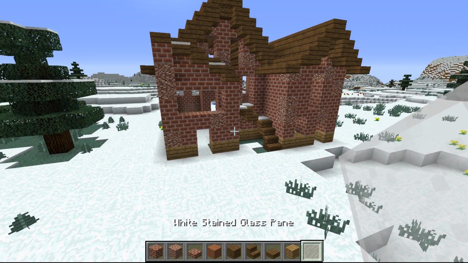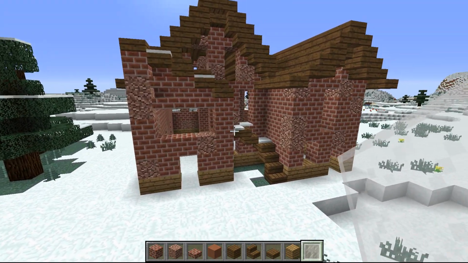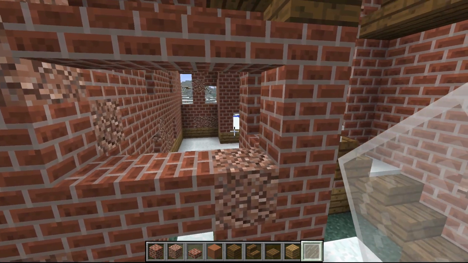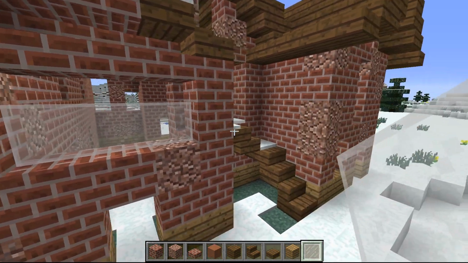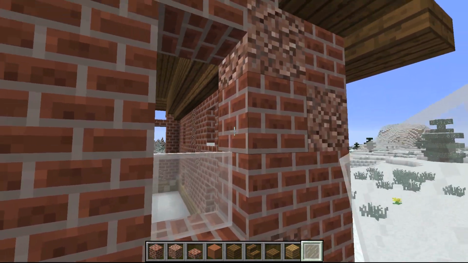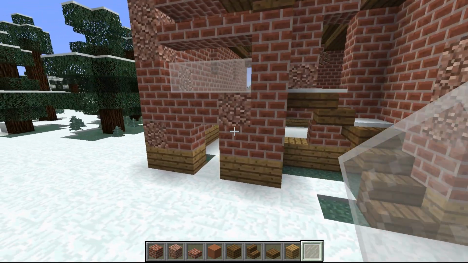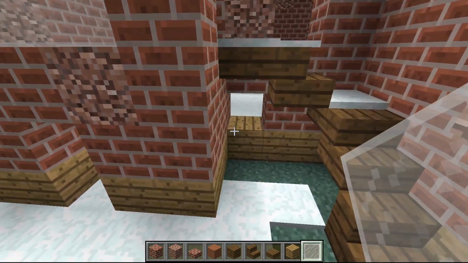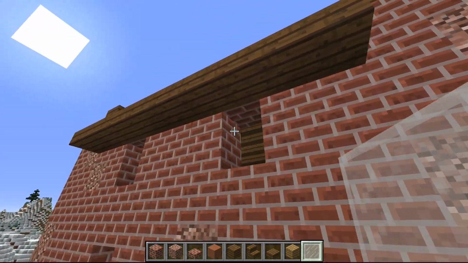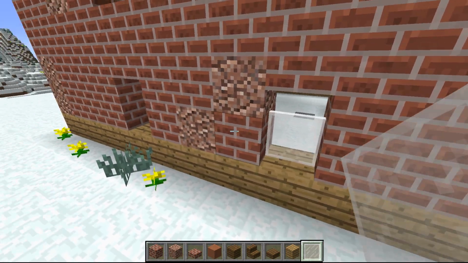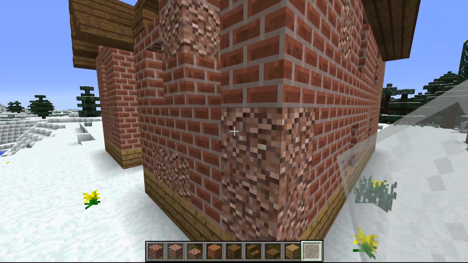Okay, it's time to place in some windows in our windows, and you will find out here that we have 1.5 high windows in many places. It's not a problem, just place windows like that, and it kind of symbolizes that the windows are open a little bit, and you might think that's a bit odd in the winter, but as you will see, we will have quite a lot of open fires in here, so it should be fine. They should be not too cold.